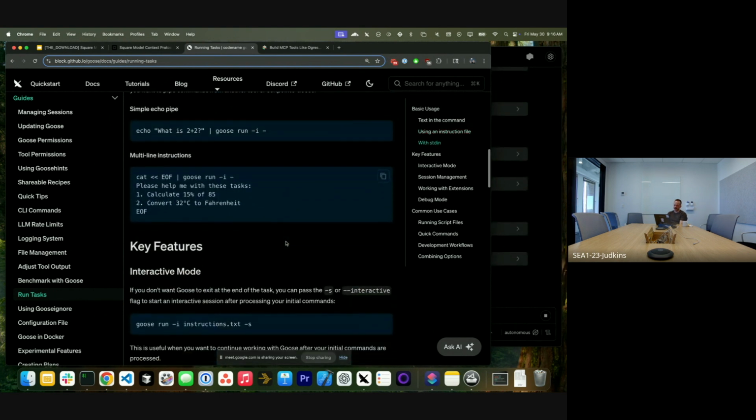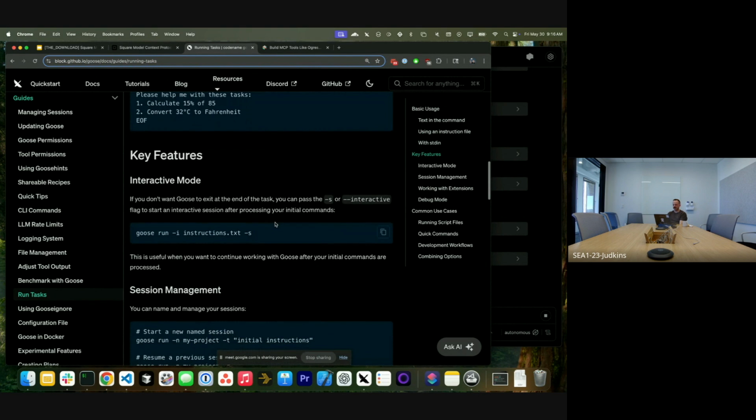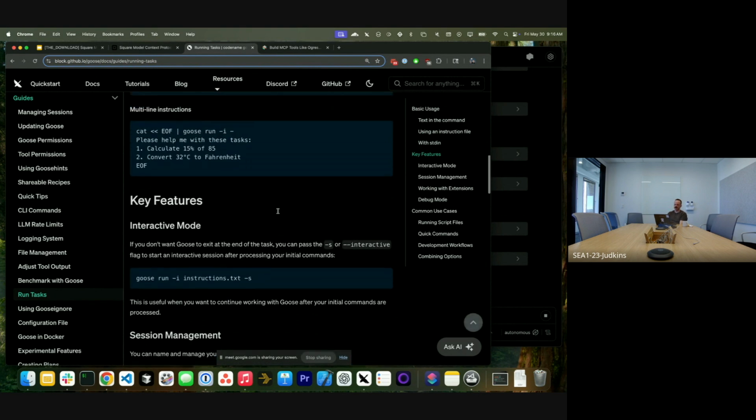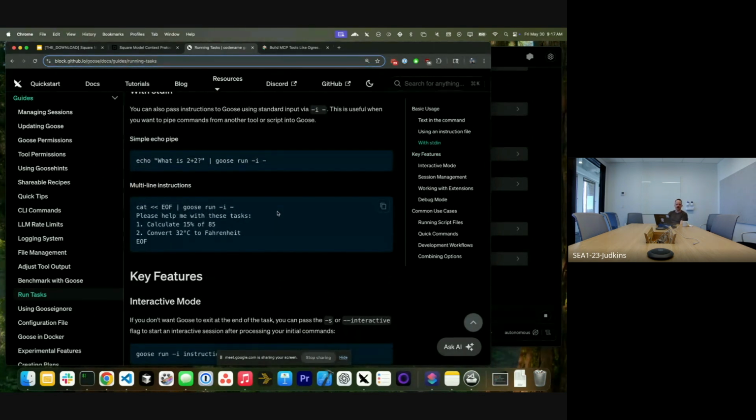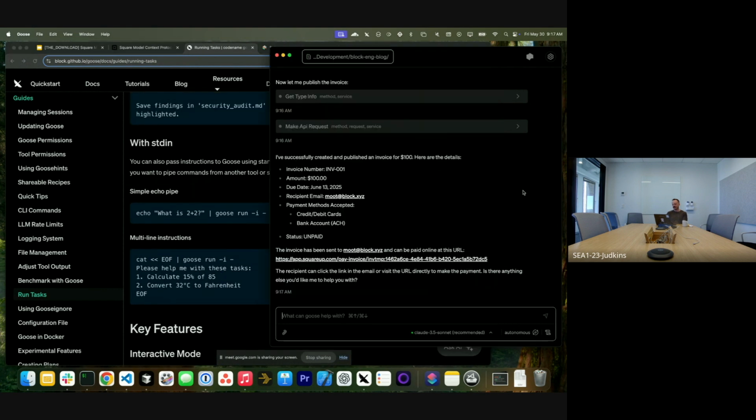I've seen instances where somebody used Goose with an instructions file that said, go spin up Kubernetes for me and ensure that it has however many pods running. They've used it as an agent that can help with infrastructure running and error analysis. So it's kind of limitless in what you can go and do.